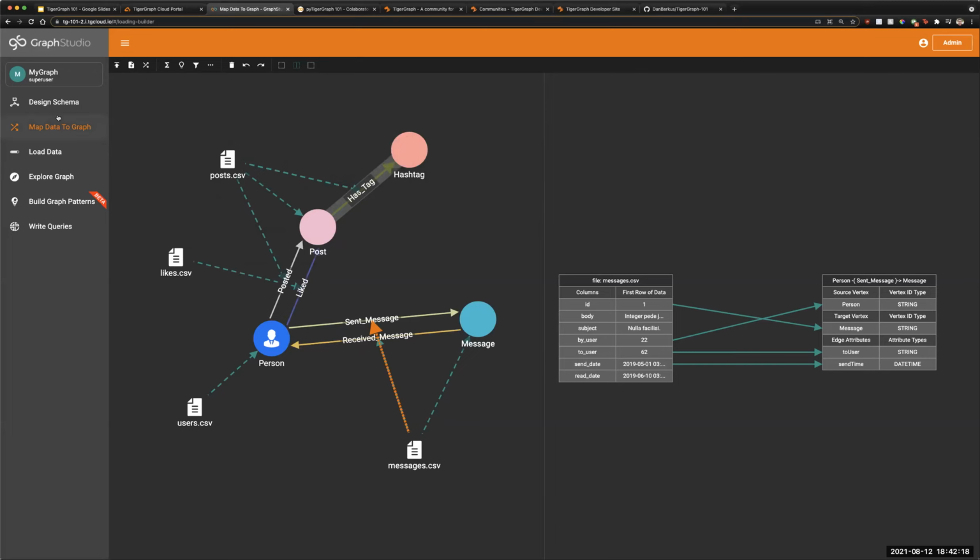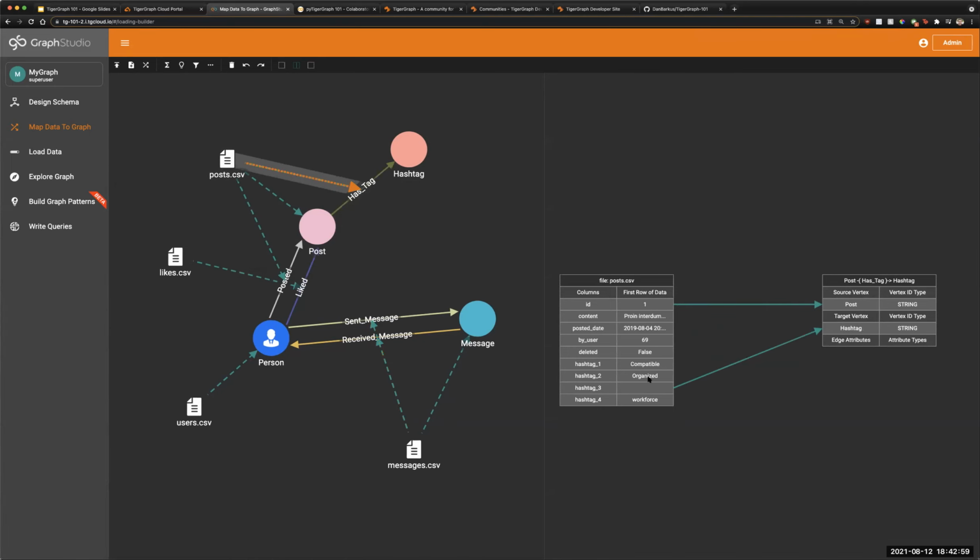The only issue that comes from that, if you remember when we were designing our schema and we had to select as attribute for our primary ID, if we want to use it in a query, because this ID is essentially duplicated as an attribute, when this is created just by the edge, we don't add attributes when we create them from the edge because we don't have those attributes going in. So while this will have a unique ID and it will load in our data correctly, where we will have a hashtag for each one of our hashtags, if we go to query on those hashtags, because they only have that unique ID from that edge, we will not be able to say, get me the, what was one of our hashtags? Get me the organized hashtag.